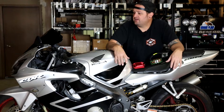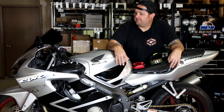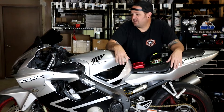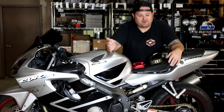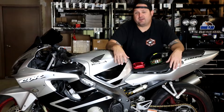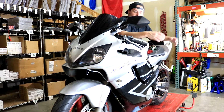They stay really popular because they're really reasonable to ride on the road and for long distances — people travel on them and all sorts of stuff. We have one here; this is our camera guy Ryan's bike, a 2001 model. This bike was actually a friend's originally and was a stunt bike — it ran great mechanically but was pretty beat up. We brought it back to life a couple years ago and Ryan's put a lot of miles on it.